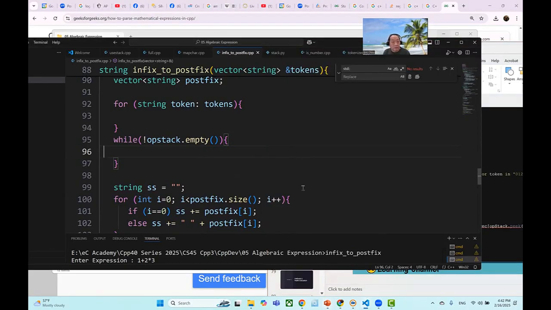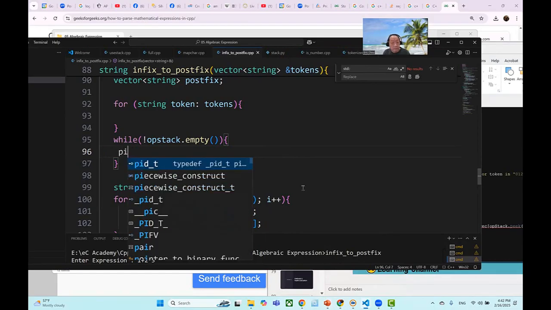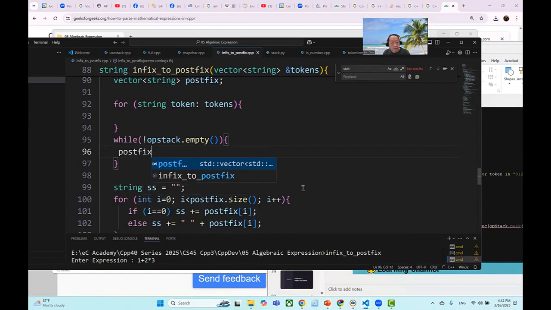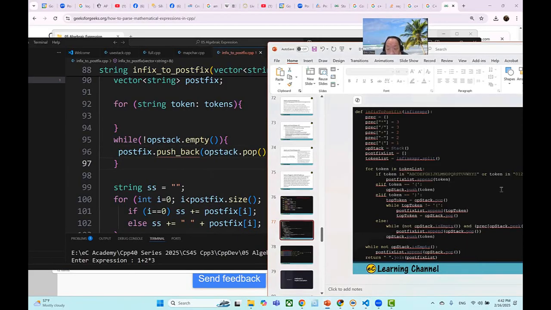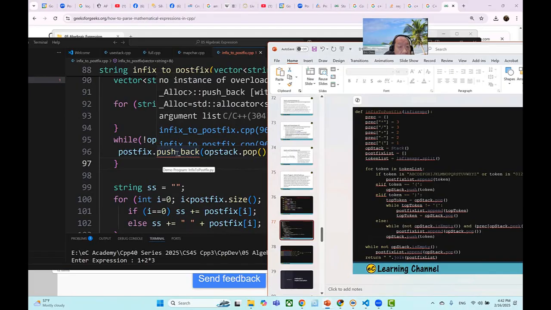So let's do this one: postfix dot pushback of the stack top. Postfix is... something wrong. Okay, let's see.